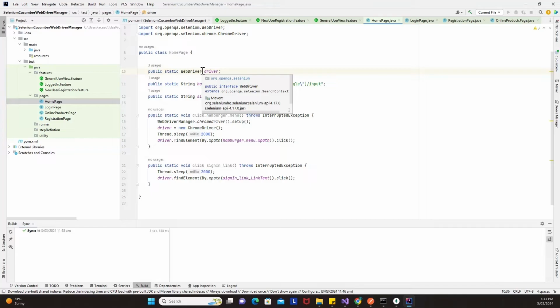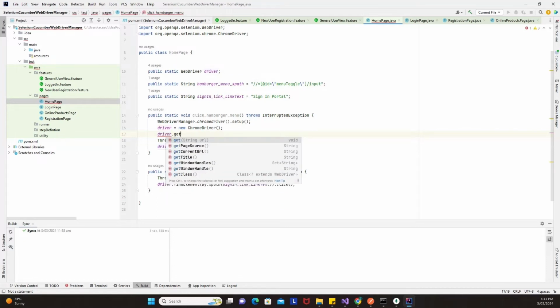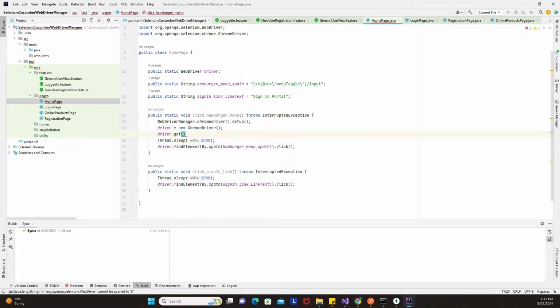And what we will do is we will use this WebDriver down below in order to set up the Chrome driver, and then we will launch this application altogether. So what I'll do is I'll add here driver.get, and then in the double quotes we will have to pass the application under test, the URL itself. Okay, so I'll just paste it over here, the URL that we want to launch, and then I'll end the statement. So our error is gone. Okay, so the driver specific error is gone.